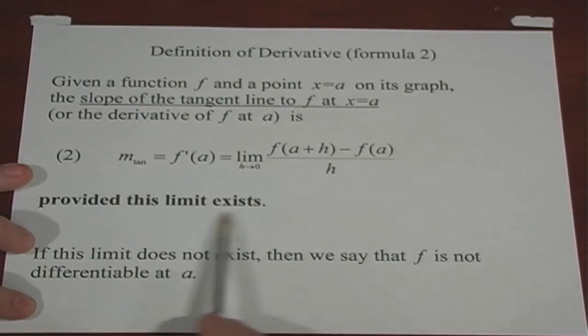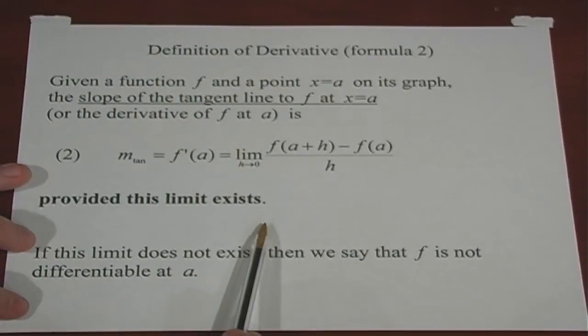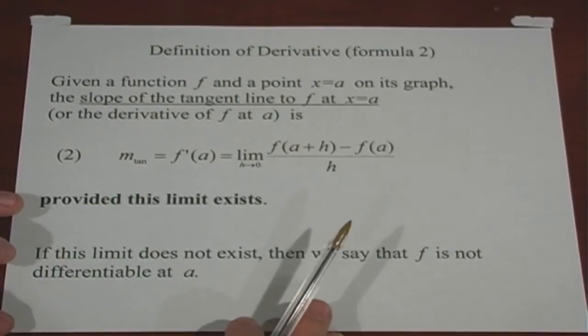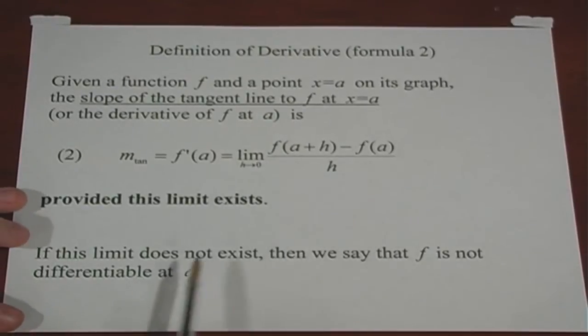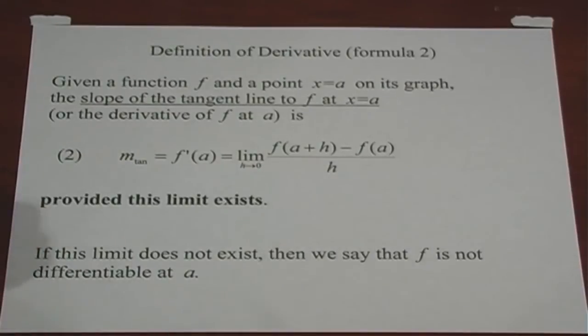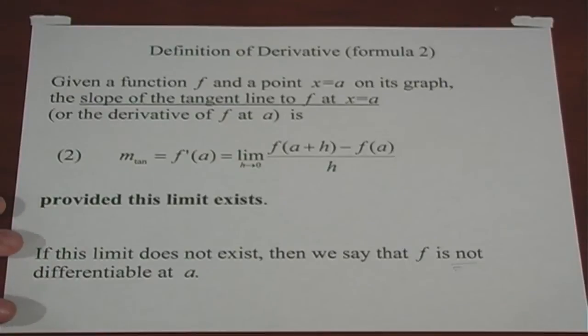And once again, if the limit doesn't exist, that just means that you picked a point on the function where there is no tangent line. I'll show you some examples later so you can see that sometimes there's no tangent line at that point. Remember, the slope of the tangent line is a limit, and since limits may not exist, the slope of the tangent line doesn't always have to exist. Usually they do, but they don't always have to. And if they don't exist, then we say the function is not differentiable at that point.